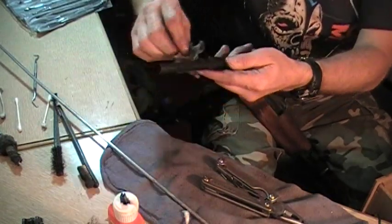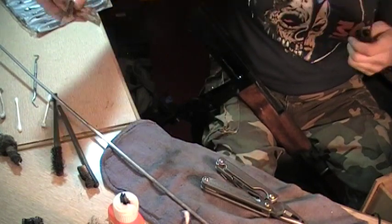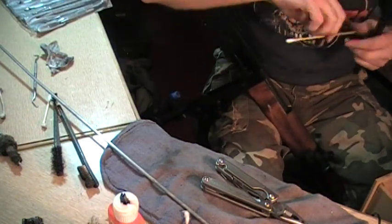I know people that never clean their gas tubes and never had a problem with their ARs, but I do every once in a while. I'll clean it and make sure it's not clogged up.